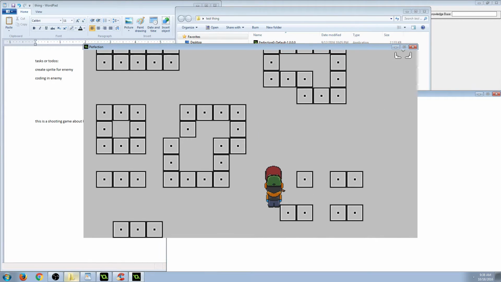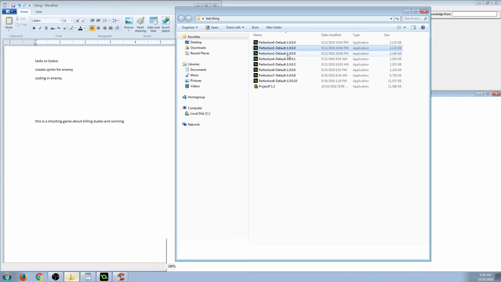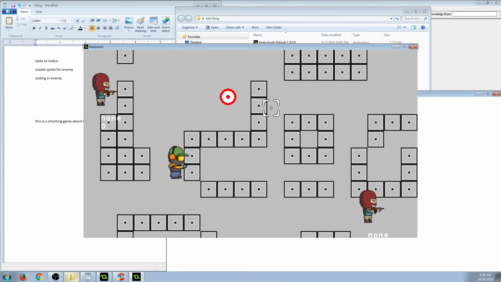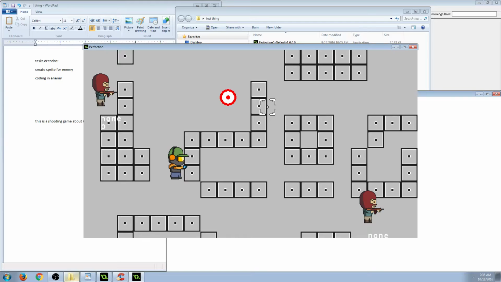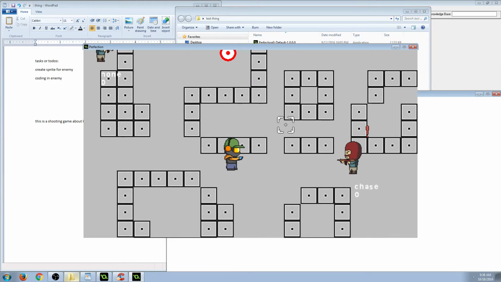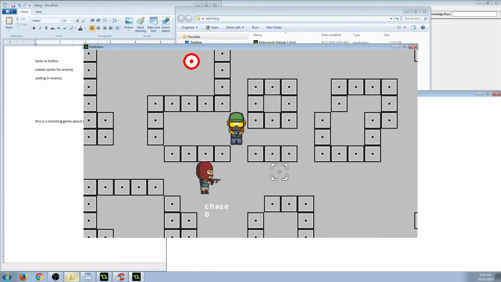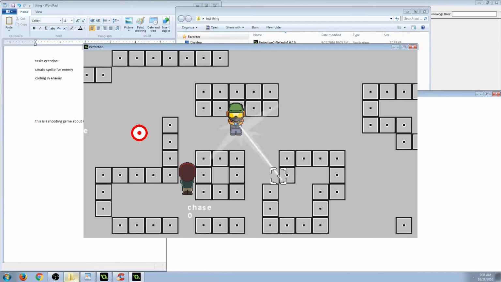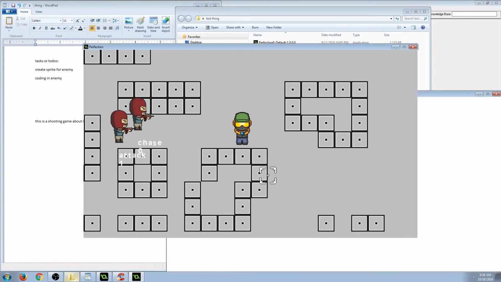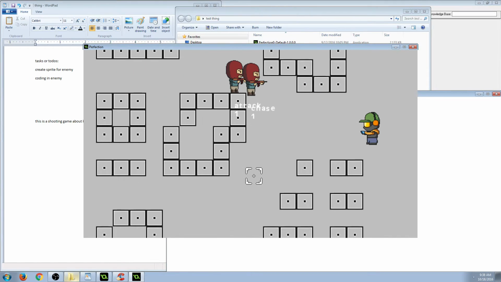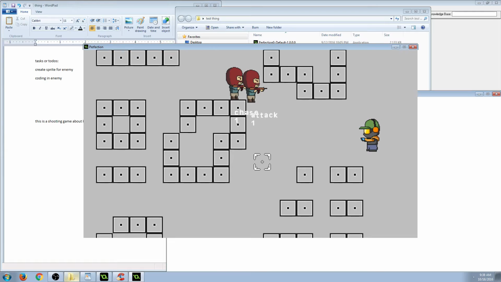So I'll just run through the versions very briefly, and then we'll get right to how the code was made. This is where I started using that built-in code that I was talking about. It does store the enemy's direction, so you can see how the enemy is able to face certain directions. That was nice, but they still run towards you at a certain range. If they see you, they'll just run straight towards you.